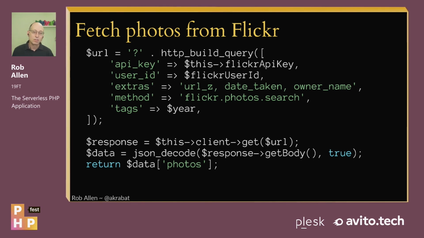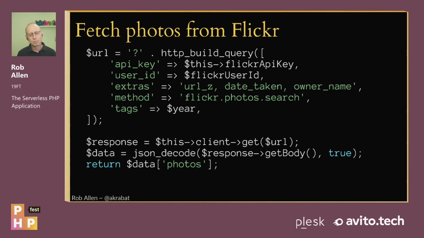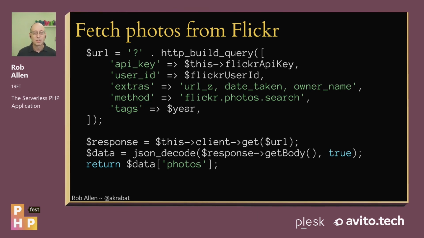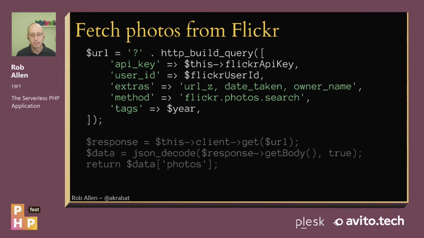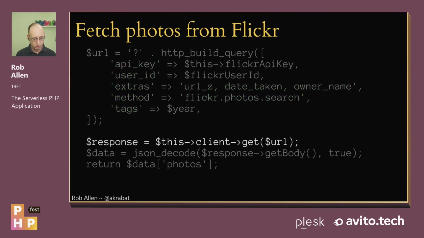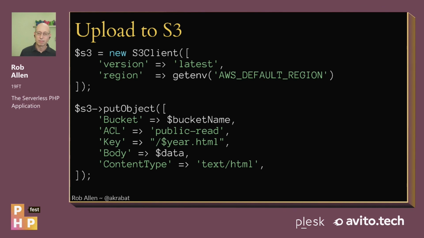Actual code itself, not particularly complicated. I'm using Guzzle, the underlying HTTP client, to talk to Flickr. Flickr's API is a little bit weird, not the best API, I suppose, but it works. So I get back JSON with the photos in it, so that's quite nice. You can see that here. There's the URL I need to create. That's not going through. There we go. Then we actually send the request, we get the data back, and then we can upload it to S3.